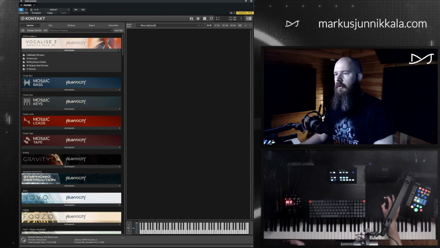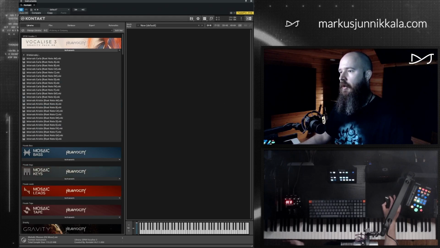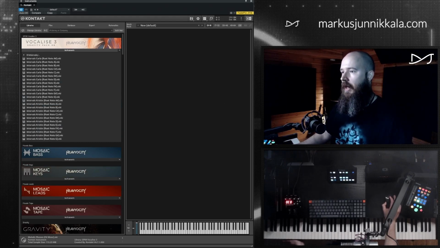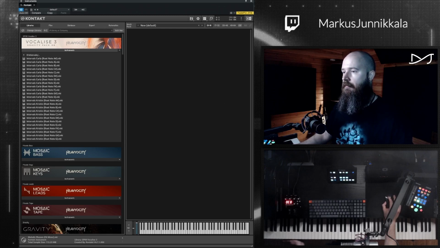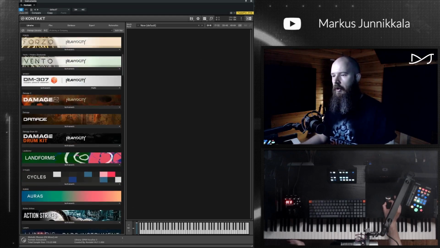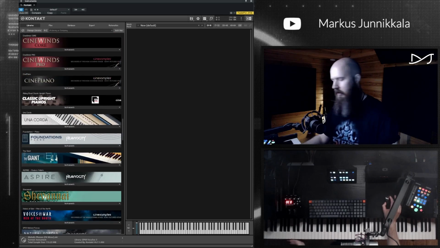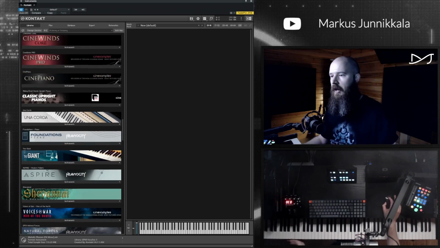So we have the second folder here, which says intervals, and that's precisely what it is. You have a root note, and then you have a note trigger to do an interval jump. So this is kind of interesting. I'm not sure whether the previous ones had that kind of thing.